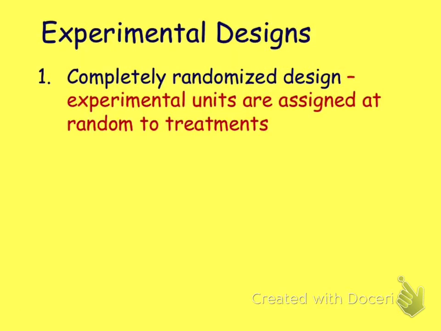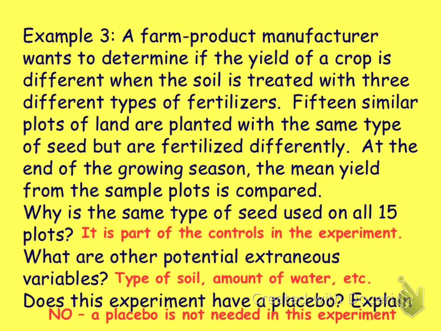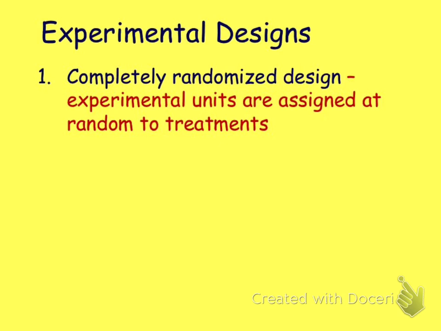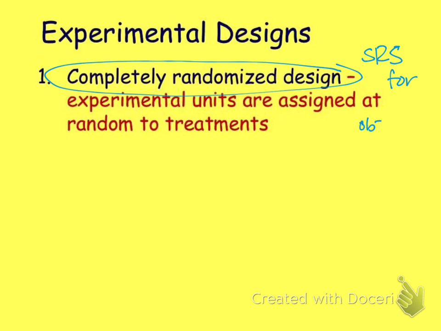So there are 3 types of experimental designs, and this is the last part, so we're almost done. You have a completely randomized design, where every single experimental unit has the exact same chance of being chosen for a treatment. I like to compare this to an SRS for observational studies. We learned about SRS last time. Those are for observational studies. This is like the equivalent or its counterpart for experiments.